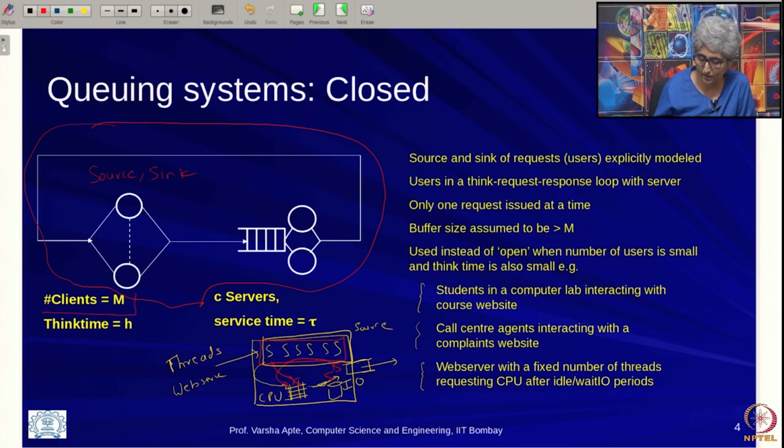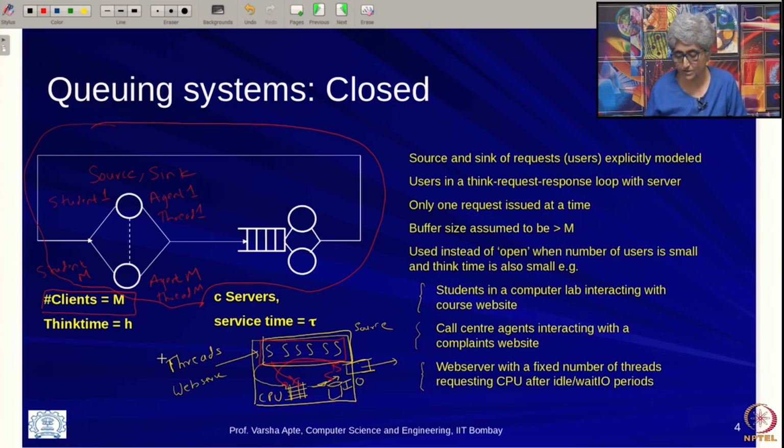Because these are basically the clients. In the examples that I gave here, this is either student 1 to student M, or it is agent 1 to agent M, or lastly it can be thread 1 to thread M.